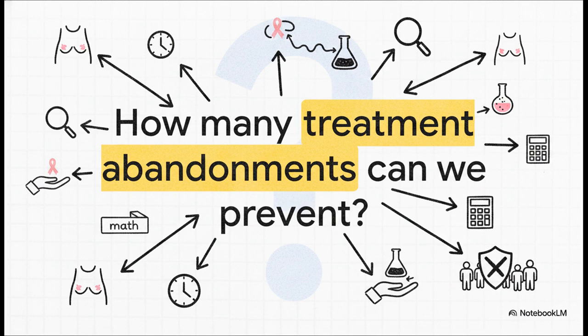We've walked through an incredibly dense, structured pathway today. We started at the macro level with the WHO's global 60-day diagnostic targets, moved through the clinical triple assessment and the NPI math, all the way down to targeted systemic drugs. When health systems apply these exact steps flawlessly, they actively prevent treatment abandonment. So the question we really need to be asking our own local health systems is this: how many treatment abandonments, how many lives could we save this year just by strictly enforcing this clinical roadmap?